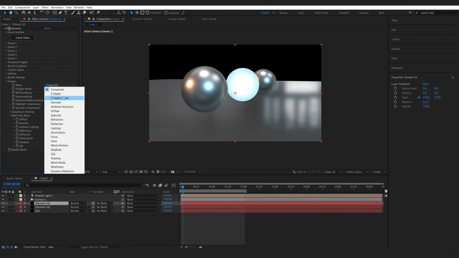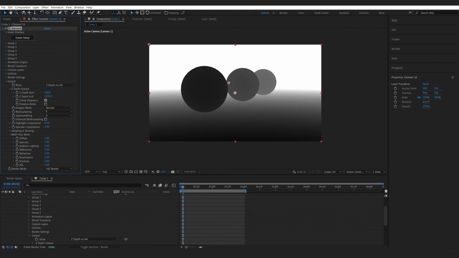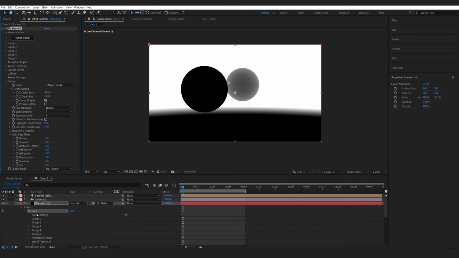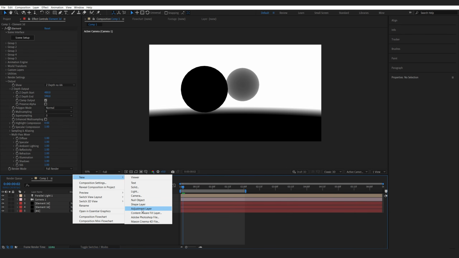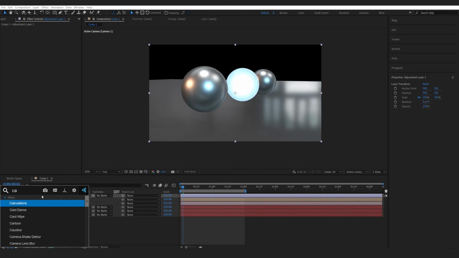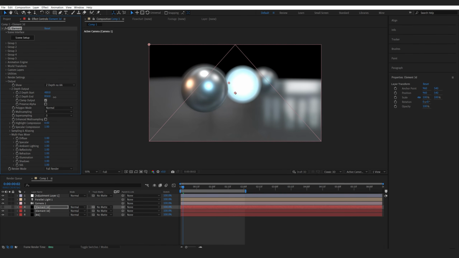And I'll change the composite to Z depth. And now we can control the depth of our scene and basically define what's going to be in focus and what's going to be blurred out. So if I create a new adjustment layer, let's hide this and we'll add camera lens blur to this. And I'll set my blur layer to be the second element layer. Make sure I enable effects and mask. Then if I increase the blur here, we can control the depth of field using this layer as well, instead of just using the camera.